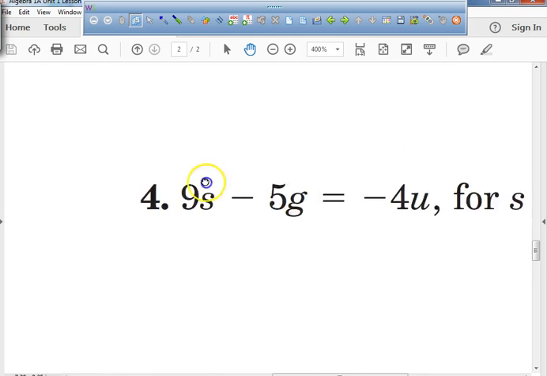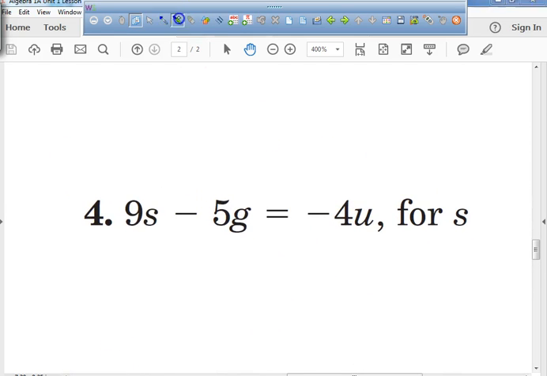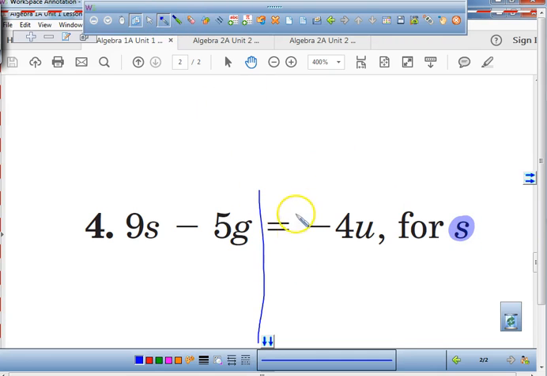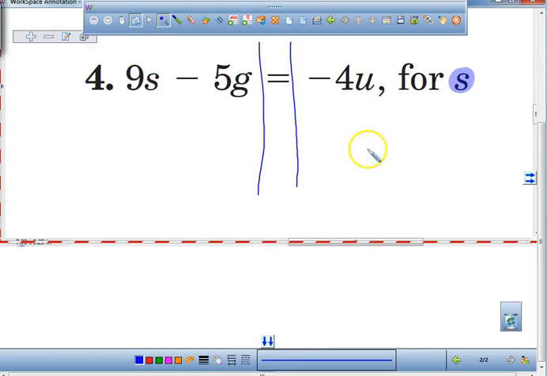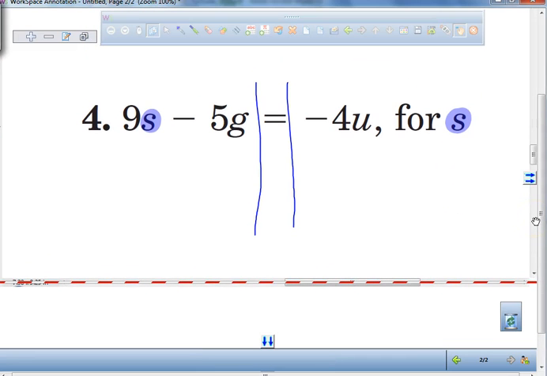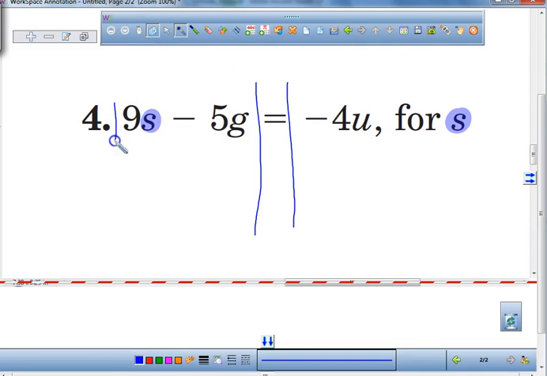All right, moving on to 4. All right, problem number 4. What are we solving for, everybody? When you scan through this, what are we solving for? S. That's right, we're solving for s. All right, here we go. I'm going to highlight the s. All right. So what did you all do first? Solve for s. You got to isolate. We got to get this guy totally isolated by itself. We're going to isolate him.